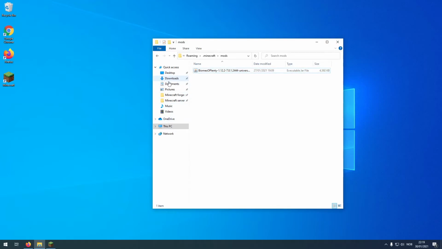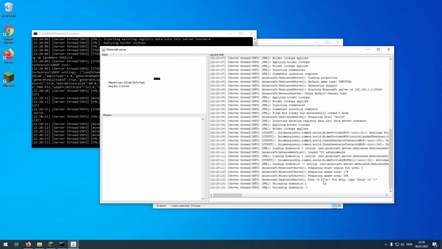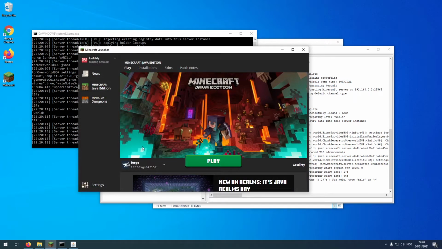And let's go back now to the documents folder. So let's test everything. Go into the Minecraft server folder. Use the start server.bat file. Alright, the server is up and running. Open up your Minecraft launcher. Make sure the Forge version is chosen. Hit play.